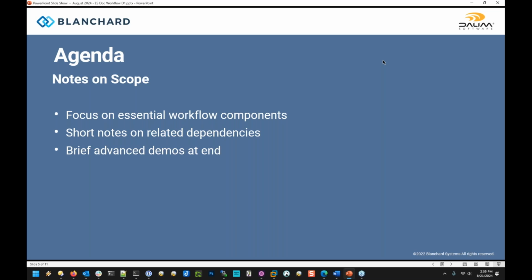One of the challenges is that ES has a lot of interconnected dependencies. There are a lot of other things you have to touch on, like metadata and output channels, that you need to use in order to configure certain workflow actions. But there's no way for time today that we could really deep dive into those. So all the workflow essential stuff I'm going to really deep dive into. A few of those other dependencies, like metadata and output channels, I'll try to show you the most key parts of, but we can't really deep dive into those as well.